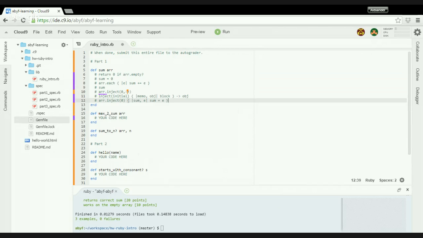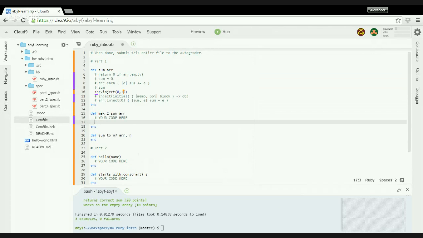Right. The second task: we are supposed to write a function max to sum, which finds the maximum numbers in an array, then sums them and returns it, right? Right. So I'm also going to use some methods included in the Ruby programming language.